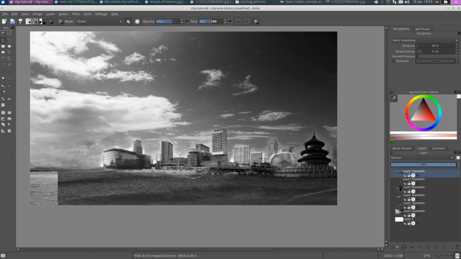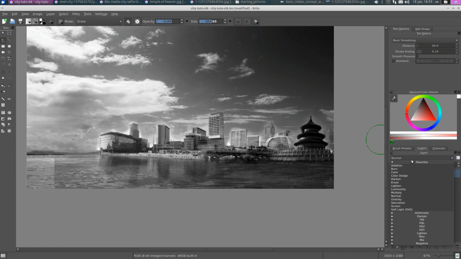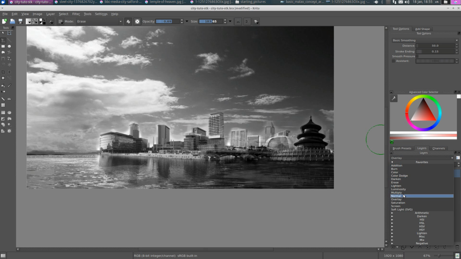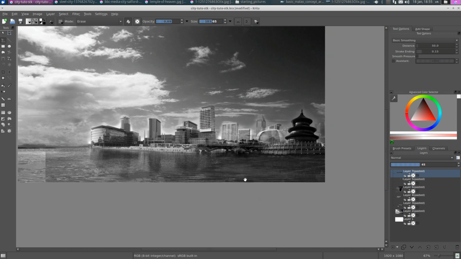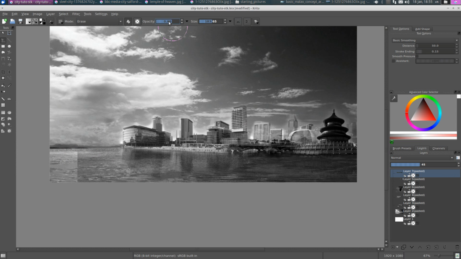And you see, it's not a big deal. I mean, it's not a masterpiece, but it works, and maybe with overlay it will work. Yeah. No. Okay. So keep it normal, and it makes a unification between all this water, and of course here just remove the. Okay, and you see the integration is almost perfect.